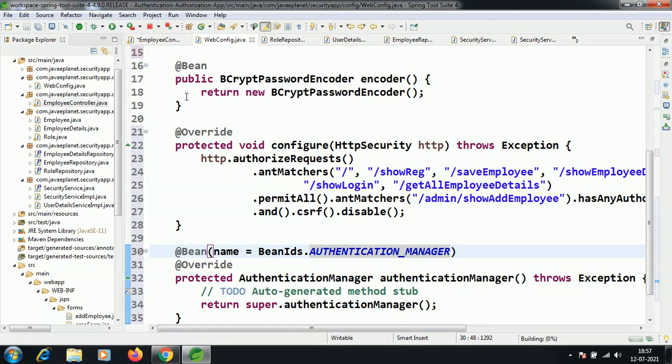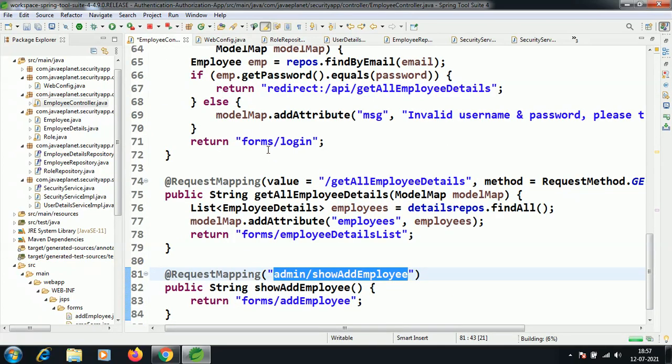Here we are done with everything. We have configured everything from end to end. Let me check with the output. Control save.